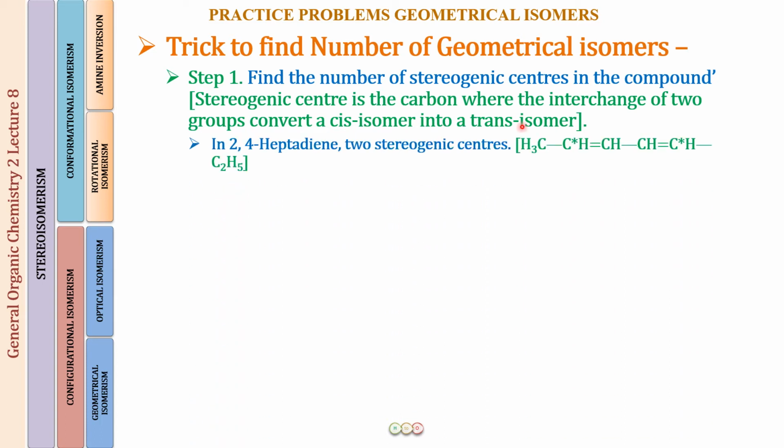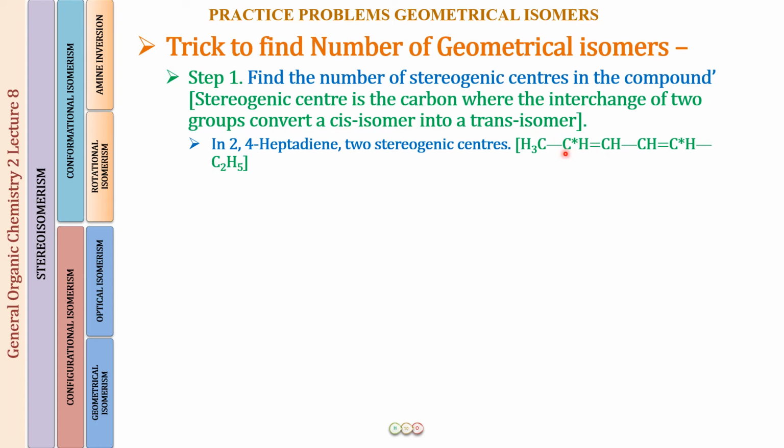So the first example was 2,4-heptadiene. We did not write down the name there. So this was the structure that you saw for which 4 geometrical isomers were possible. If you name this compound, this will be carbon number 1, 2, 3, 4, 5, 6 and 7. So heptadiene. It is position number 2 and position number 4 for the double bond. So 2,4-heptadiene. Alright, so here you can see that we have two double bonds where geometrical isomerism is possible.